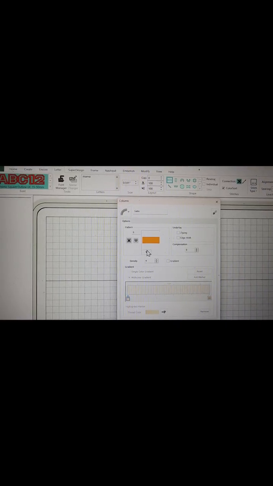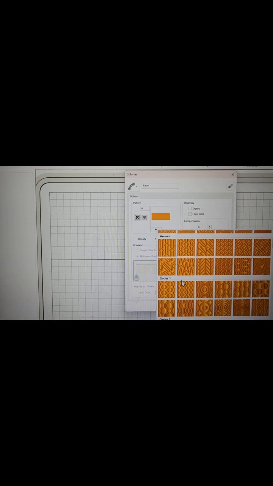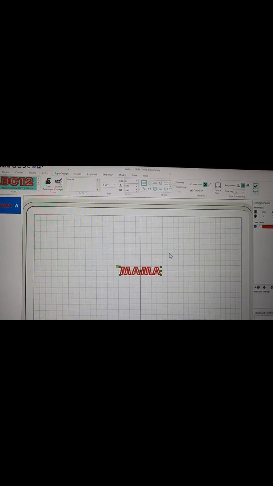It's going to let you set up your stitch type. If you're doing a really big font, like this is, I'm setting this up in my 15-inch hoop, it's going to be too big. You're going to have to put some kind of a pattern fill in it, or a satin stitch just isn't going to cover it. But there's all kinds of pattern fills that you can put in your stitches, and it'll set them up automatically for you. We're going to use hearts. And then you're going to click apply.